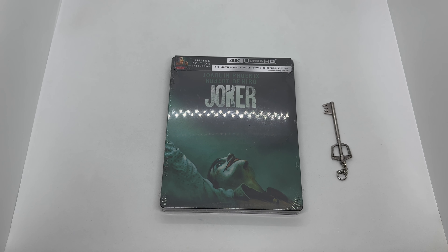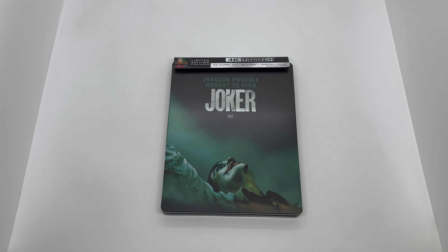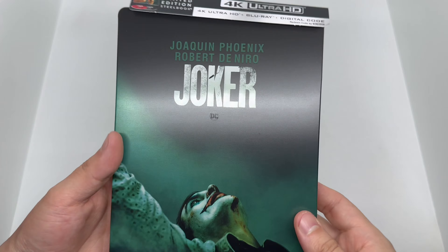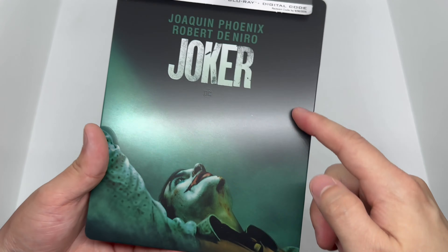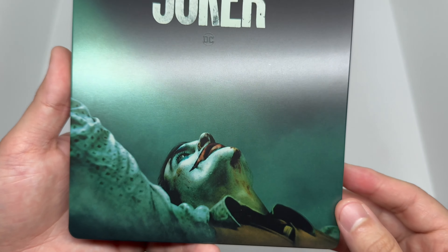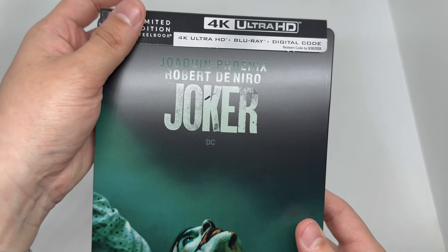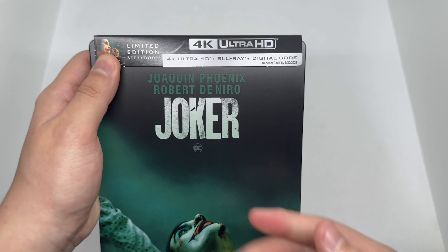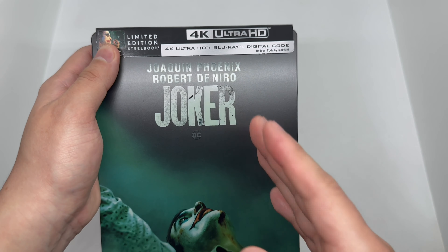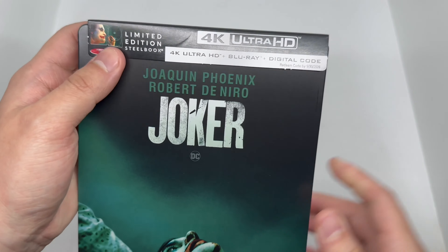Let's get started. Now that I got the wrapping out of the way, let's check this out. First things first, we do have some new artwork right here, and we do have a matte finish, so it's a bit of a fingerprint magnet. I do like this green — that green is really nice — but this cover art is a little different. Different artwork is always nice, but I don't know what they were doing there. We've got great actors: Joaquin Phoenix, Robert De Niro — always great in everything they do. Joaquin Phoenix killed it with the Joker, second favorite Joker right there.